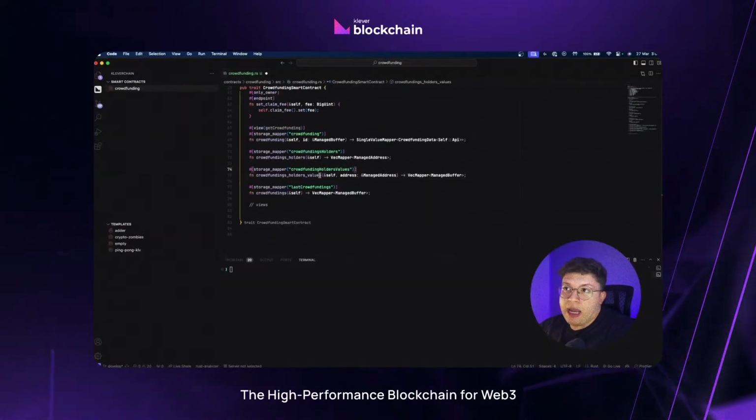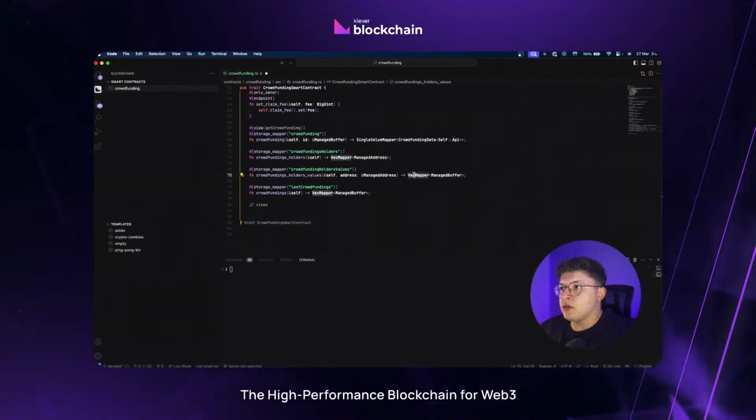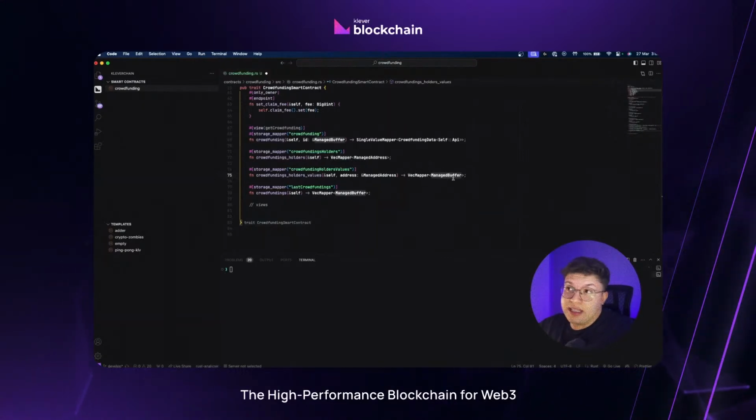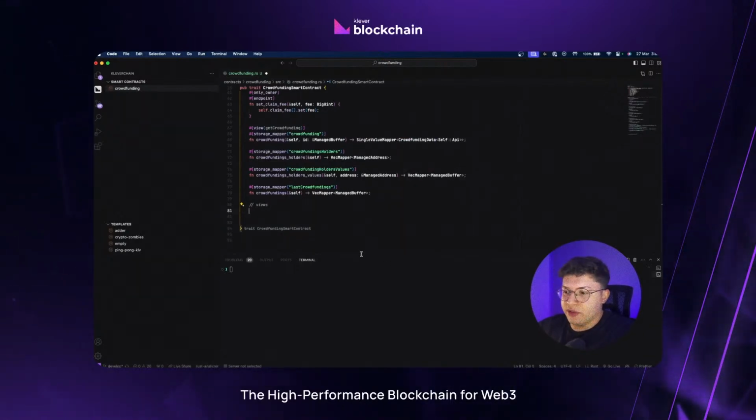So I already have the map right here that receives an address and returns a vec mapper of managed buffers. So we have 2 problems right here. The vec mapper is a variadic list, so it won't return all the results, and the managed buffer is only the ID of the crowdfunding. It does not contain the crowdfunding data, right?